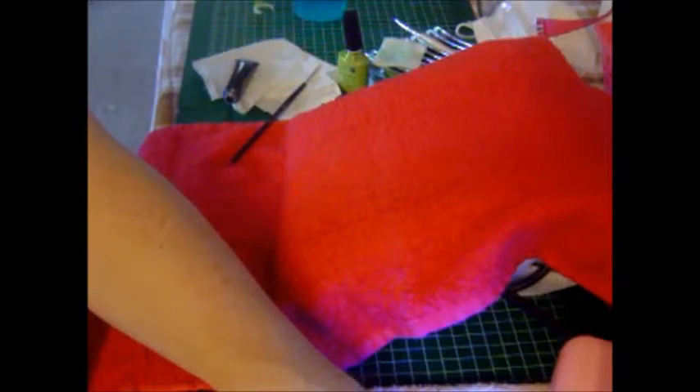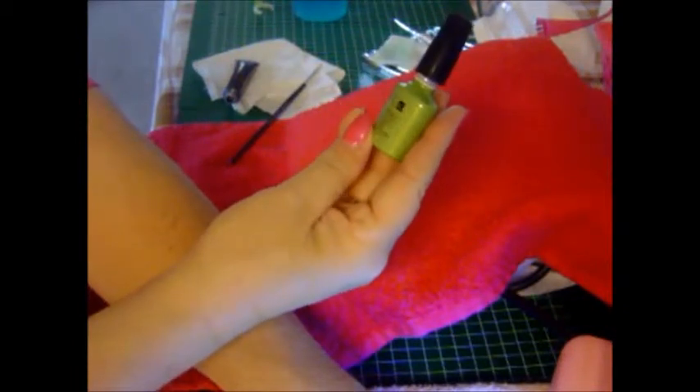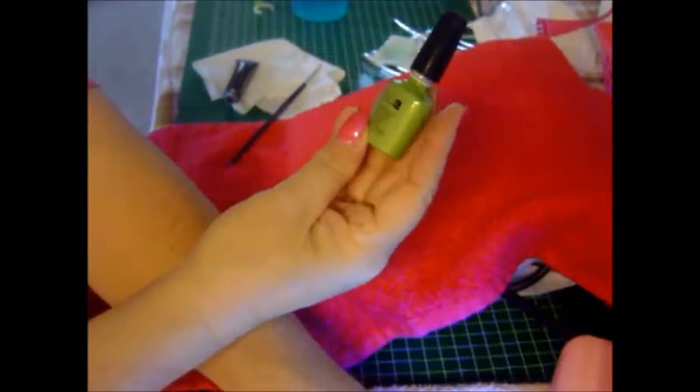I make presents which I wrap in nice paper, and crafts which I sell. The reactions from the people were so happy — that made me happy. Actually what I'm doing now, I did a little bit more green on it, because it's also from CND — CND Shellac. The green is called Limeade. Very nice color.